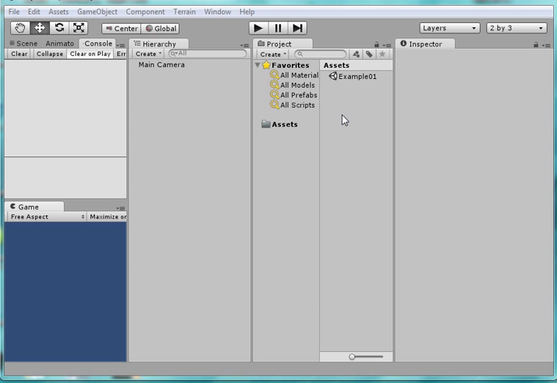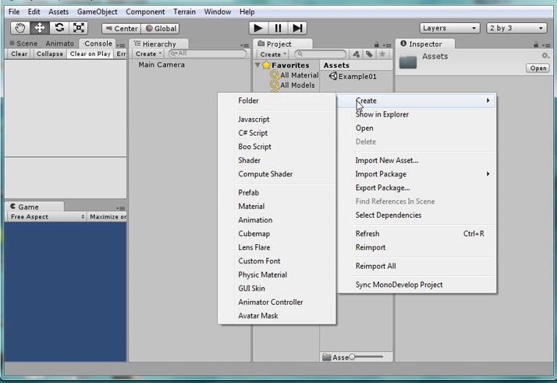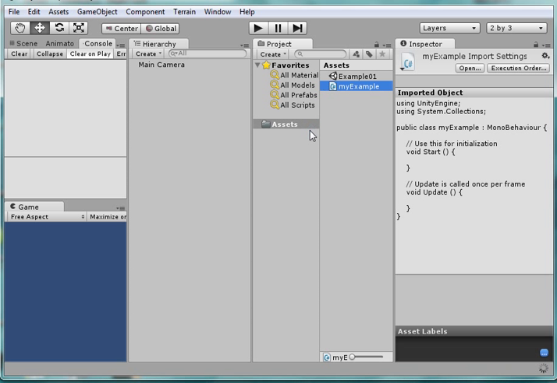So this first one I'm going to have here is on functions. And I'm going to start out by giving the simplest possible example I can of what a function is and how to use the function. All right, so I'm going to start out by right-clicking on the asset panel, and I'm going to come here to create a C# script. And I'm going to call it MyExample. And I hit the Enter key.